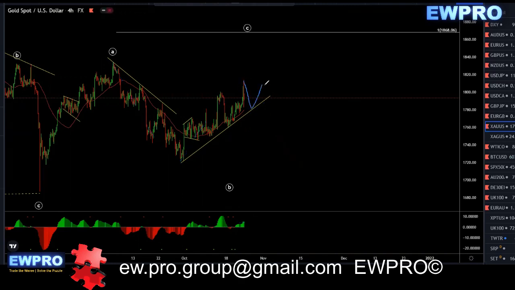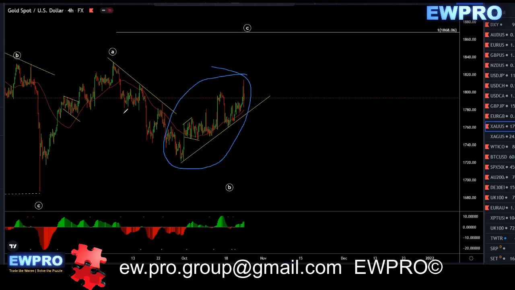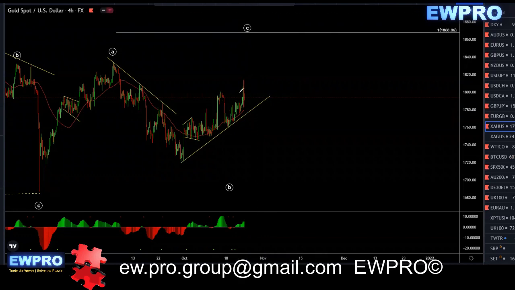This may keep on going up here, breaking that top, and still be a running flat. Then you get another one down here for a running flat or expanding flat before you get that A, B, C. I'm looking at this as a B wave because it's so choppy. So yeah, if you get a sell setup, wait for the break of the trend line, a little flag or something to sell, and then look for the sell.